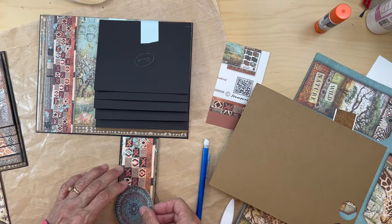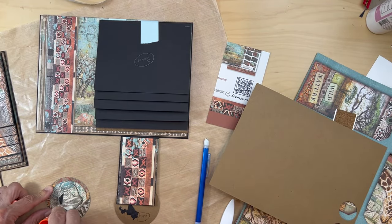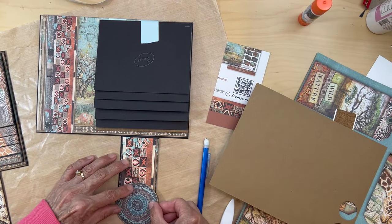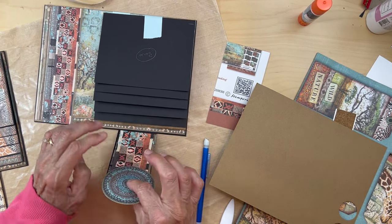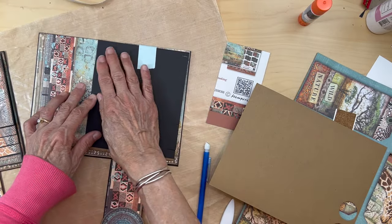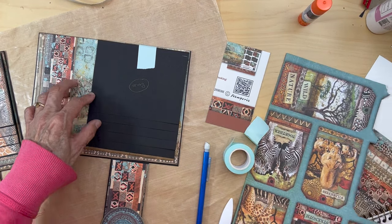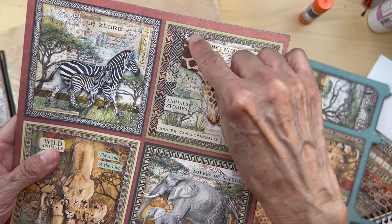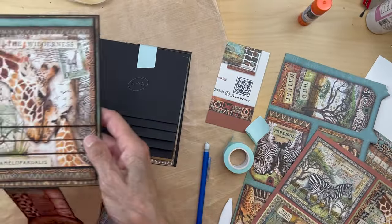So I'm just going to put this other medallion down for demonstration purposes. Like I said, I'm just showing you guys the process. So got the magnet hidden under here, magnet here, there. So now it's closed. Now you can adhere your pieces of your 12 by 12 image like this. You're going to cut it so there's no green showing all the way around. It's going to be like this.